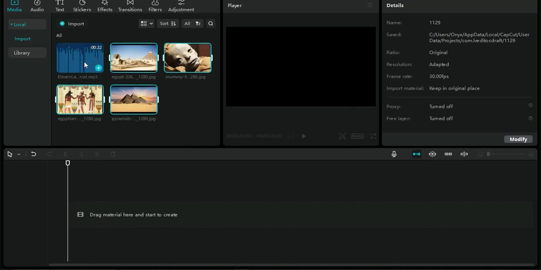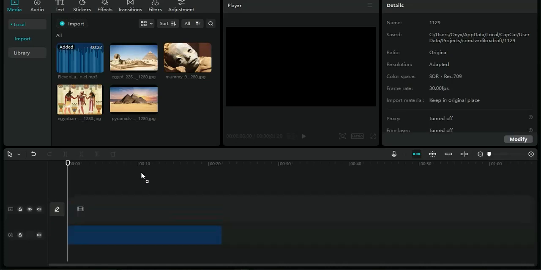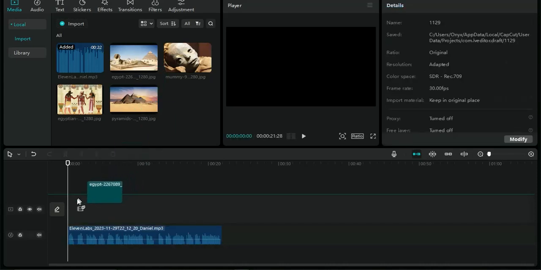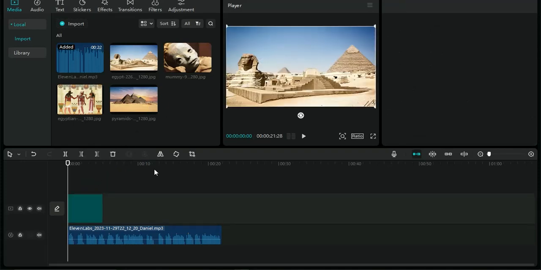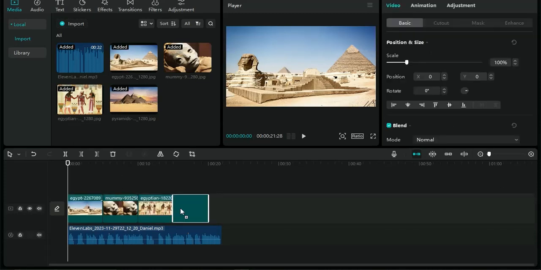So next, you want to simply go on to adding your voiceover by dragging and dropping in this section. As you can see, the voiceover has been added right now. All you need to do next is to come right here and add such images, which are the short images which you just downloaded from Pixabay. As you can see right here, these images have been added.